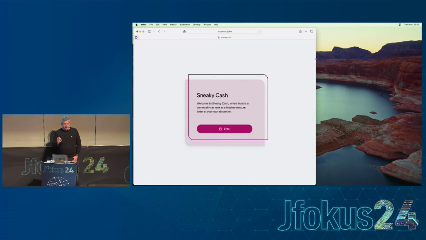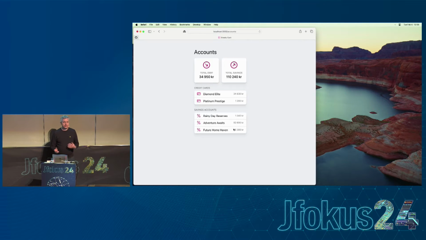And we try really, really hard to make this a really pleasant experience for our customers. So we have opted out of complicated authentication flows. We don't require an extra app that you need to use. Instead, you can just go to our app or our website and press enter, and we will let you in. That's really good. So you can see that this particular bank offers credit cards and savings accounts.